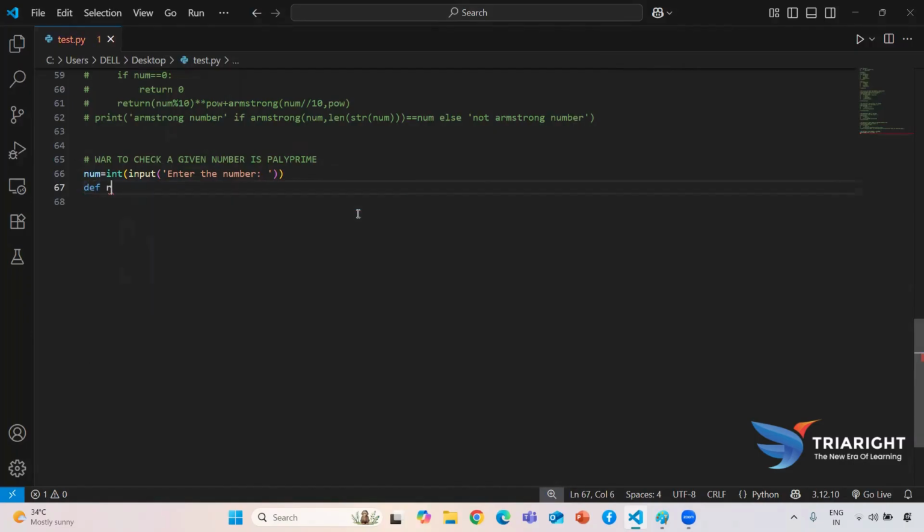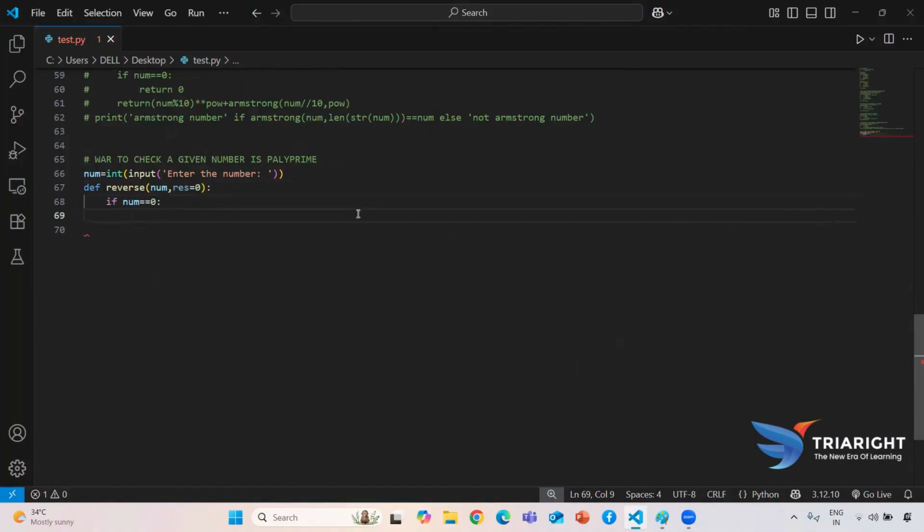So first I need to create the reverse. Okay, so this reverse will be taking two mandatory arguments. First one is called our positional parameter, second one is called our default parameter. After getting this, first we are trying to provide the false condition. So the false condition means num double equal to 0.